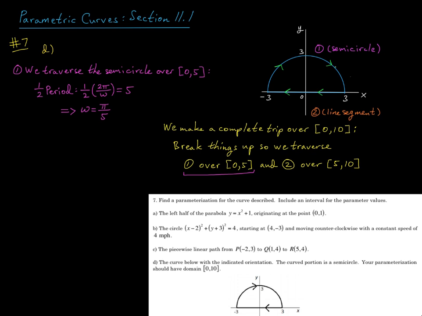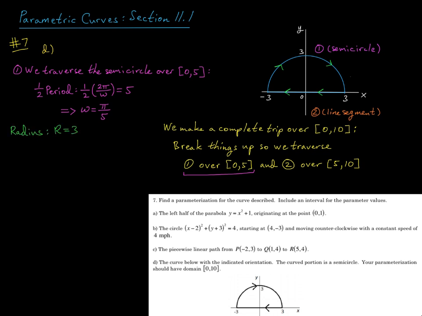Okay, so since we're parameterizing a portion of a circle, we can use all of the methods we've been looking at for parameterizing circles in the last couple videos. Now, the one thing to keep in mind here is that since we're looking at a semicircle, and we know we cover this semicircle in 5 seconds, that says that the half period, where here the period's in reference to the sine and cosine waves of our x and y coordinates for the semicircle, is equal to 5 seconds, right? And the full period is 2 pi over omega, so half of that is equal to 5. So this implies that omega is pi over 5.